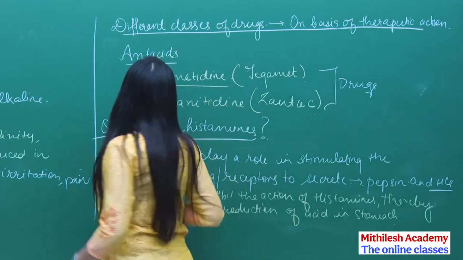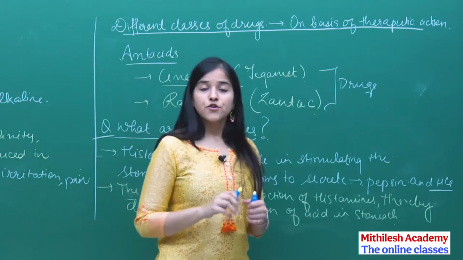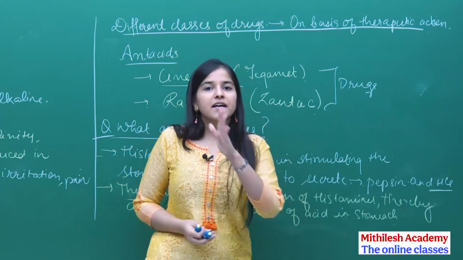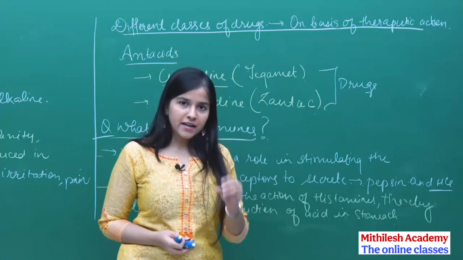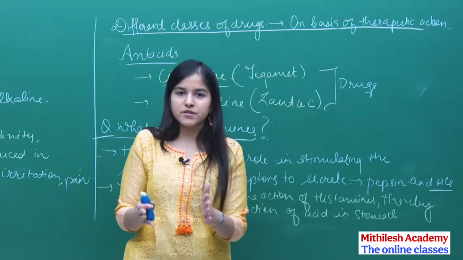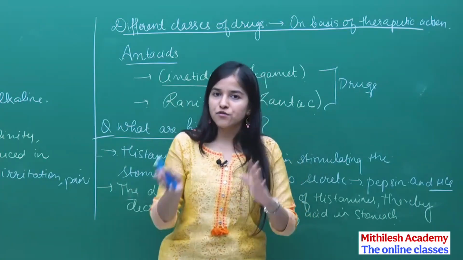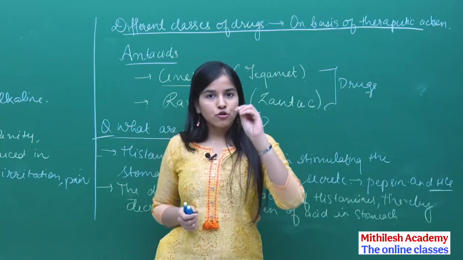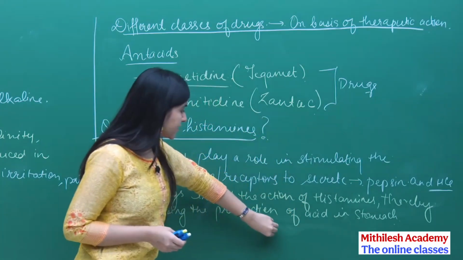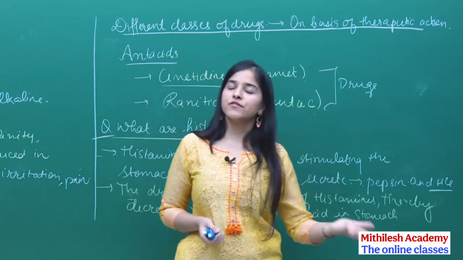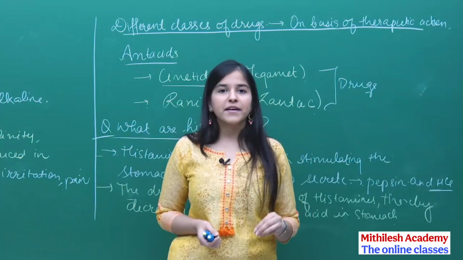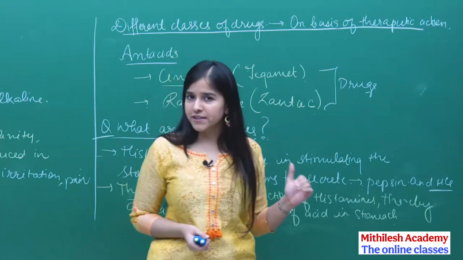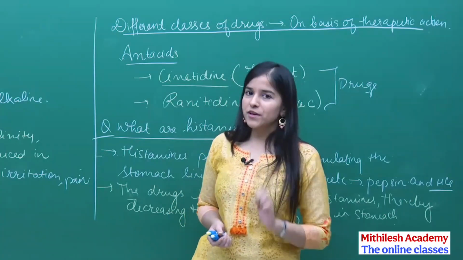So these kinds of antacids are not neutralizing and not making the solution alkaline. What they are doing is inhibiting the secretion process. They are involved within the secretion process, within that transfer of information from histamines to the receptors, and it is blocking that pathway. After the blockage, a lesser amount of HCl will be produced within the stomach, thereby serving as an antacid, reducing stomach irritation or pain and even avoiding ulcers. So I hope that is very clear to you.